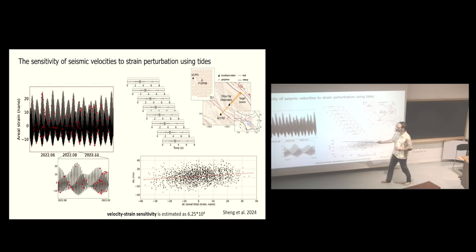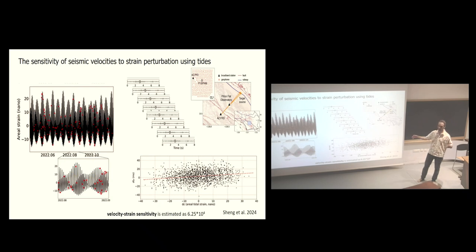So we are using tides, and this is a typical tidal signal that is recorded at the Pinion Flat Observatory, and each of the red stars shows a train correlation. We use those and compute travel time shifts between pairs of correlation. So for high tides, low tides, the RL strain is plotted here, and the time difference of travel time propagation for this peak here of P-wave correlation is plotted here, and you can see a trend. This means there is a clear sensitivity of these observations to strain induced by solid earth tide.